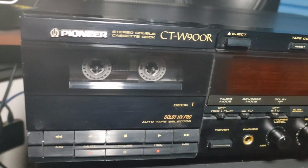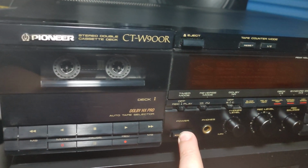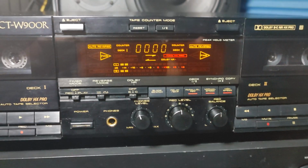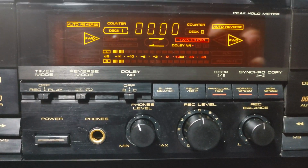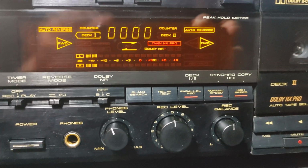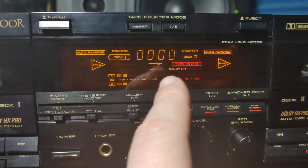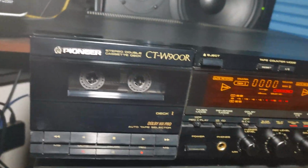I'm starting to feel like it's too much talk. Let's power it on. As you can see, there is a nice, still very bright display, which is quite amazing, because on most of the old Pioneer stuff that I have, the display was already dimmed, already blurry and everything. This one is very sharp, and I like it. This deck is pretty much in perfect condition, if you ask me.